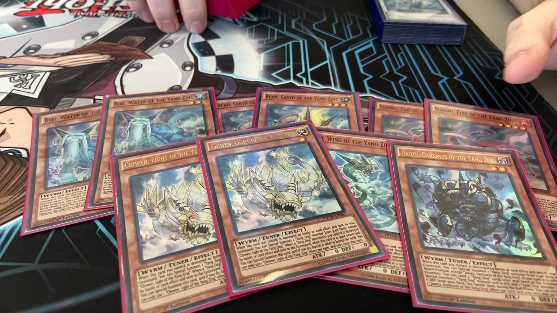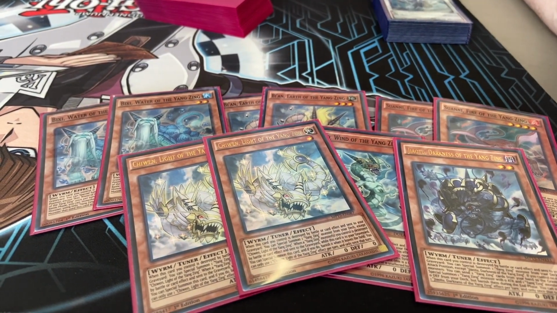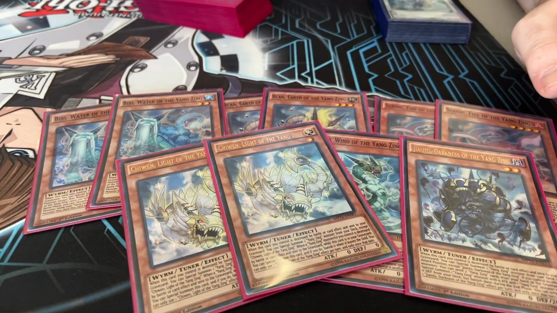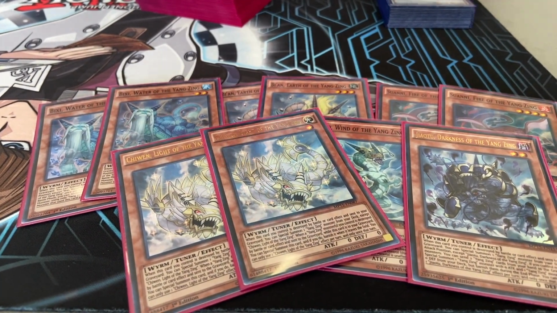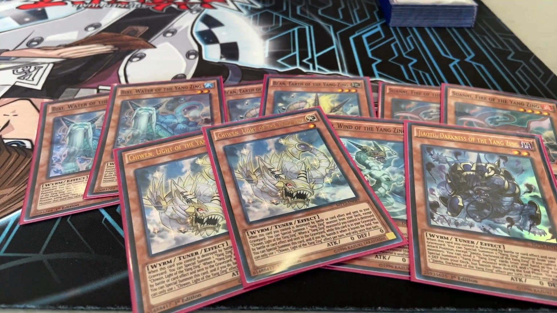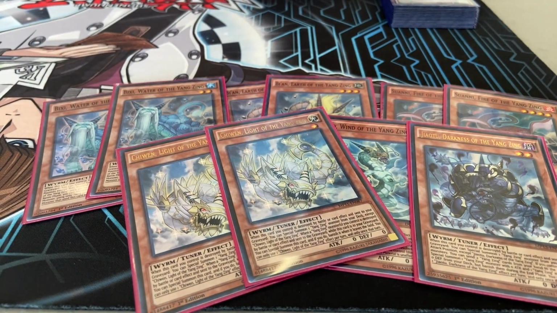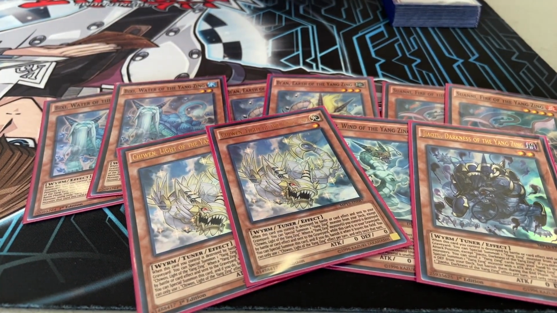Chiwen, all the Yang-Zing monsters also have another effect. For those who don't remember, they can special summon another one of the same archetype from the deck whenever they're destroyed. Doesn't matter by battle, doesn't matter by card effect. If they are destroyed, boom, another one comes out. Chiwen can also special summon itself back from the graveyard if one of your Yang-Zings on the field is destroyed and it's in the graveyard already.